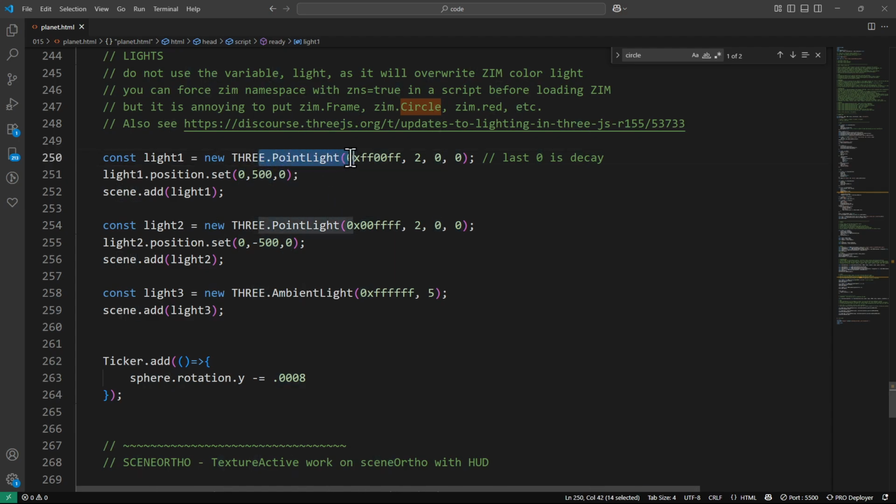But for a while we were using the directional light because we couldn't get point lights to work. So in a lot of the texture active examples, you'll see directional lights. I don't really know too much about the difference between those two, but halfway through those examples, we realized how to fix that. So we started using point lights again.